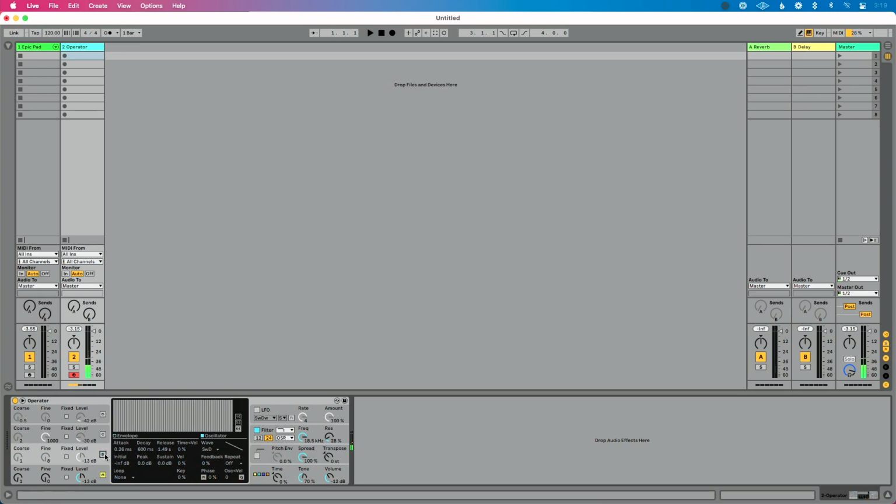Okay, so listen to the difference that makes. Okay, it definitely brings that pad initial patch out. Okay, when we look at that, that's also a saw D. Attack, I think things are a little different there. Release is still pretty long to make it function like a pad thing. But it just makes everything stick out a bit more, which is great. And again, that algorithm makes a difference. Let's just change the algorithm here so you can hear that.